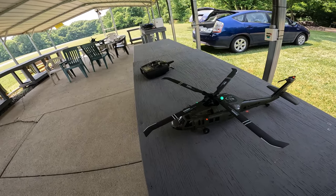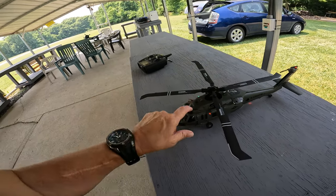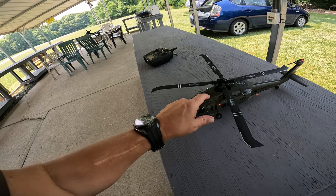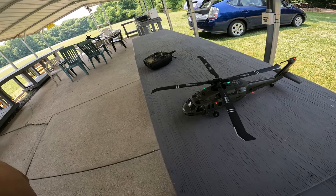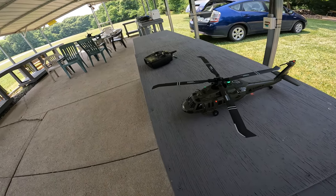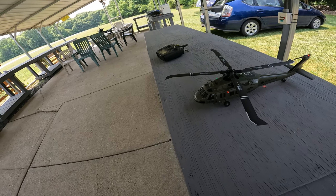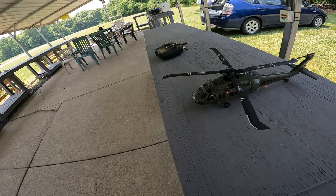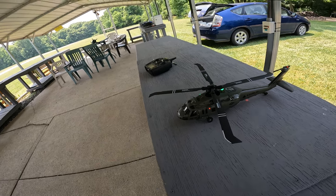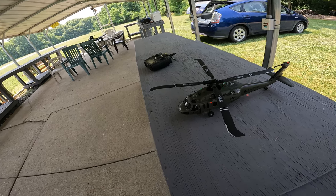Now, what I can do is I have a Spektrum satellite, and that can be put in here, under here, and then I can bind it to my Spektrum radio. And I've been meaning to do that, but if I'm not busy, I'm trying to get out and fly. It's just something I need to do. I get interested in planes and jets, or doing maintenance on my planes, and then forget about the helicopters. But I need to give them a little love here eventually.